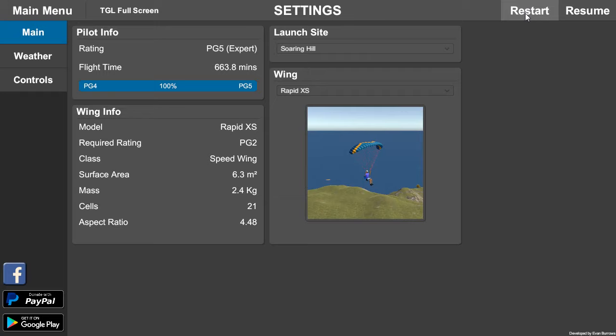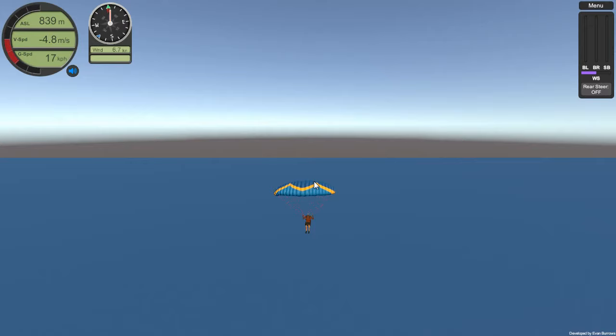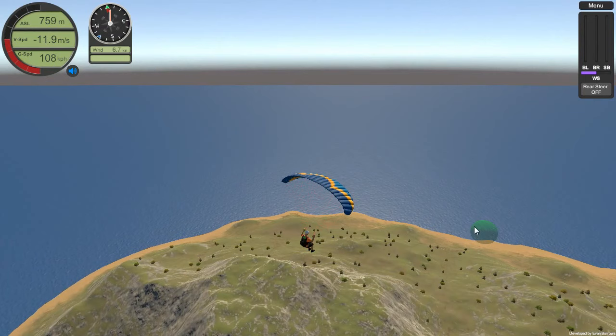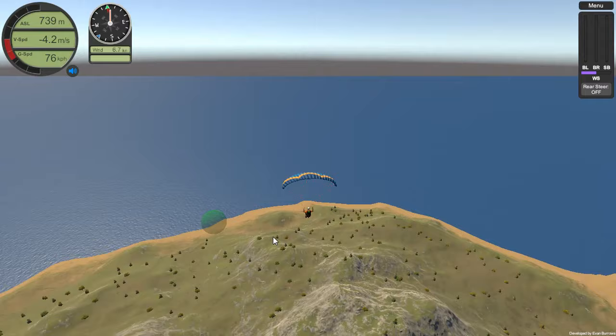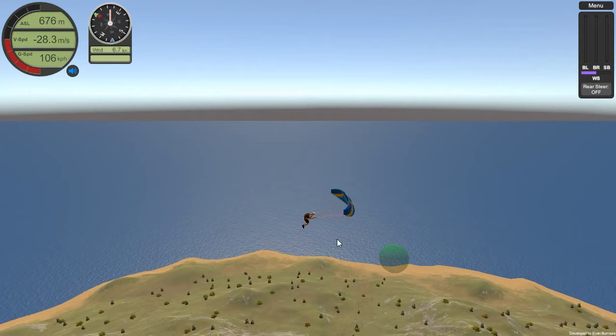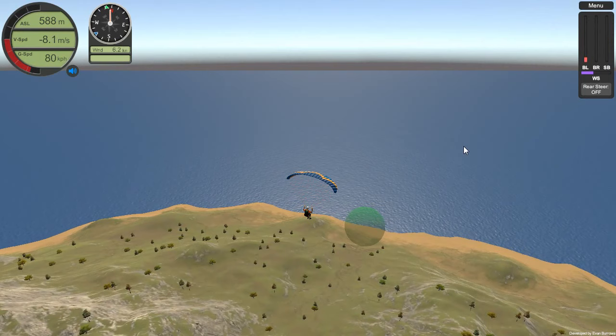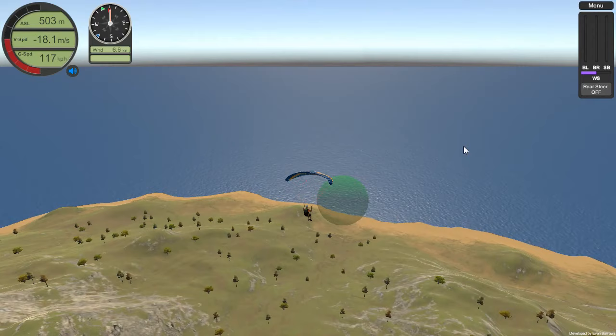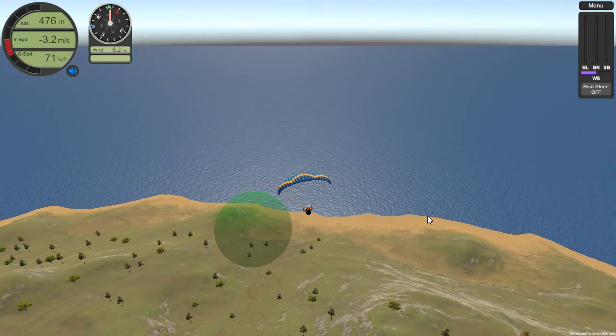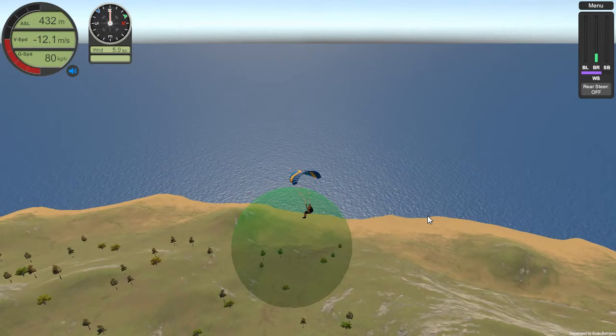There's an objective here that is this goal marker. I think it's more for cross country. If you take off, you see that green ball there. If you fly into that green ball, it will disappear and appear somewhere else, which is kind of like a goal that you have to get to. It can appear at any altitude in any location around the island, so if you're on a cross-country wing with thermals, you'll have to work hard, because maybe one will be down by the water, and you have to get down nice and low, tag the turn point, or the goal, as it's called.